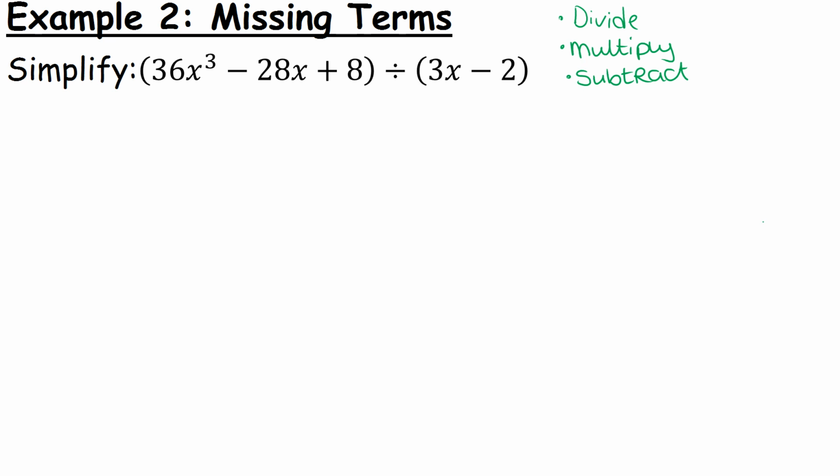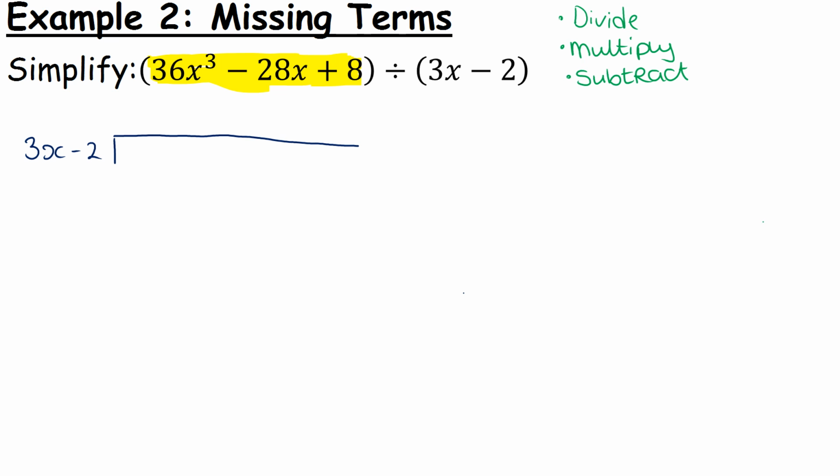Okay, so let's take a look at our actual division here. So we have 3x minus 2, and that's going to divide into this polynomial here. If we just take a look at this polynomial here, and it's a cubic, so just for 1 second, I'll just highlight here exactly what we're looking at. We have a 36x cubed minus 28x plus 8. So it might look a bit strange to you. You might realise why it looks strange, you might not.